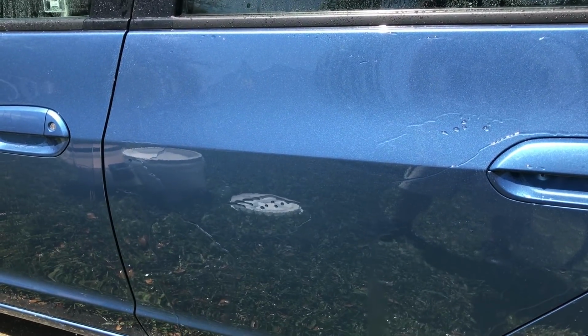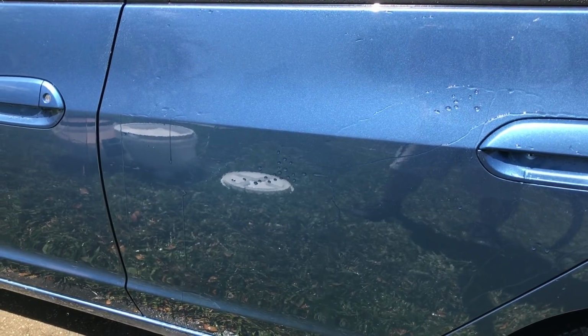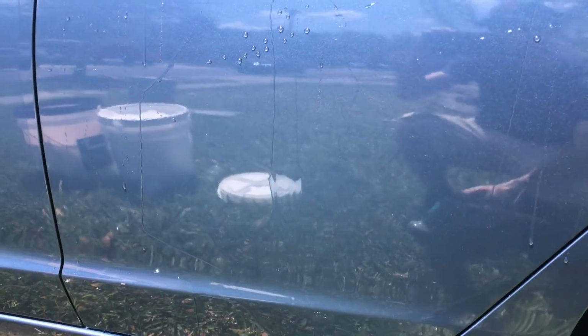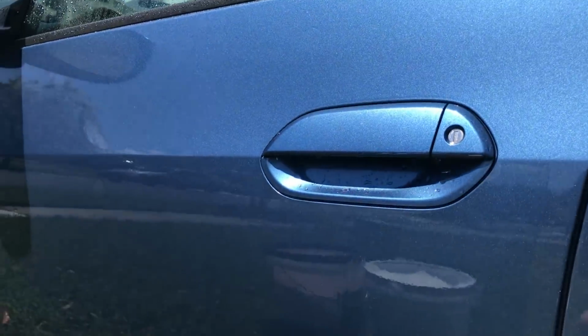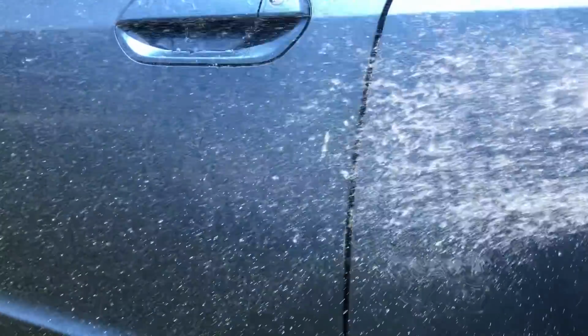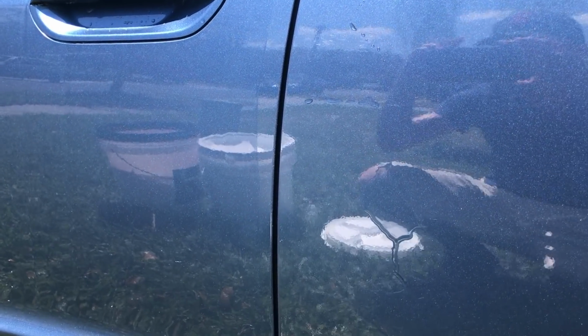And both of these products behave very differently in the short term. F11 never has a very strong performance with water. It's not going to be a crazy beading product. Polish Angel Rapid Wax, though, in the very beginning beads extremely tight. So at this point I would probably reapply Rapid Wax. It's just so easy to work with, and you can go ahead and apply it on heavy. It's not going to be as slick as F11 TopCoat, but it definitely has a much more hydrophobic behavior, especially in the short term.